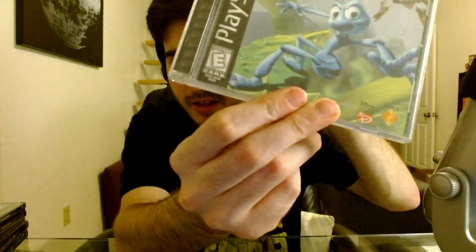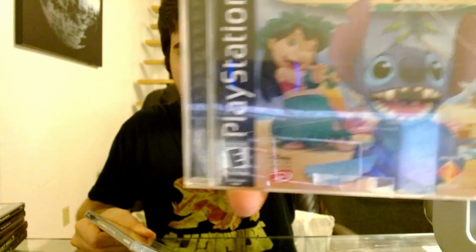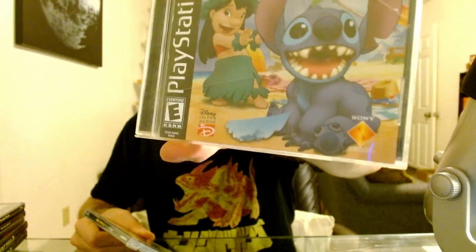But to the Sony games that you have no idea they did. Disney games. Disney's Lilo and Stitch. Disney Pixar's A Bug's Life. These are Sony games. Again, look for the yellow diamond. God, the lighting's terrible here. Yeah, there we go. Look for the yellow diamond. These are just like shitty 3D platformers that, for whatever reason, Sony licensed and published. It's another part of their history that I'm just going to need to dive into at some point. I'm sure these games aren't particularly great, but I have them.